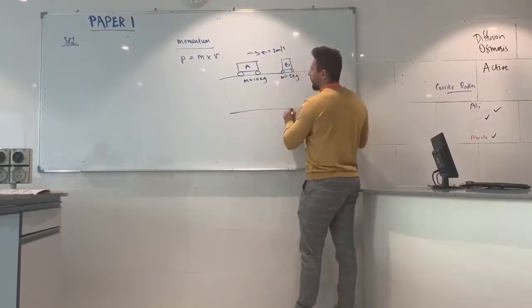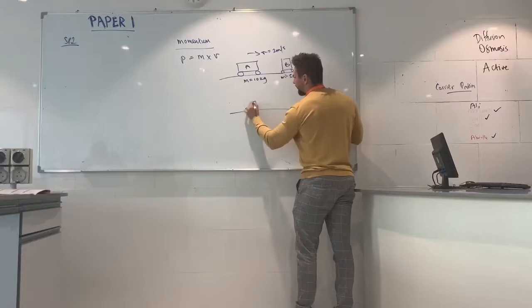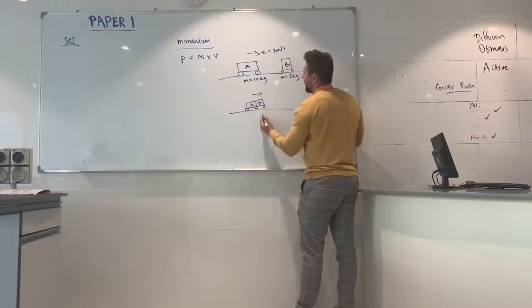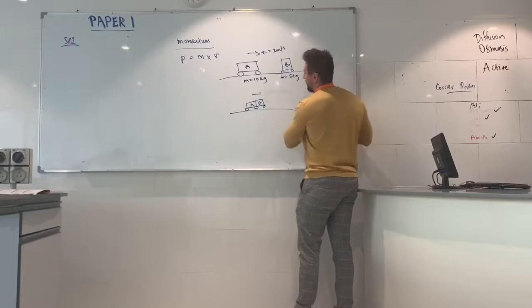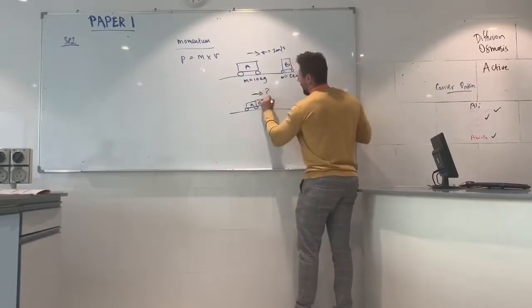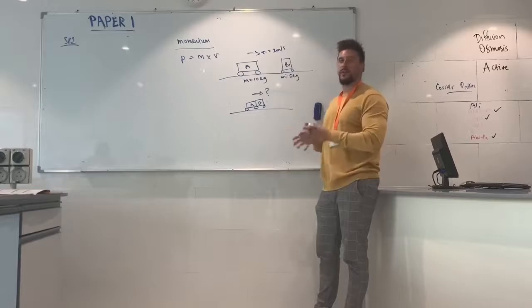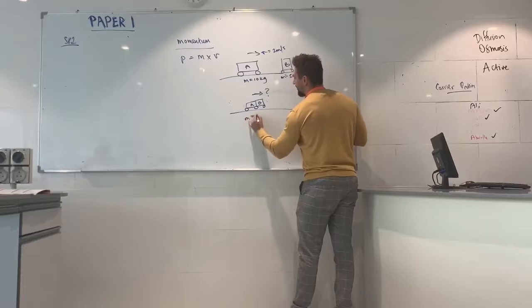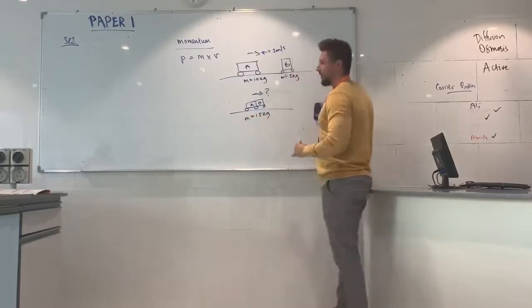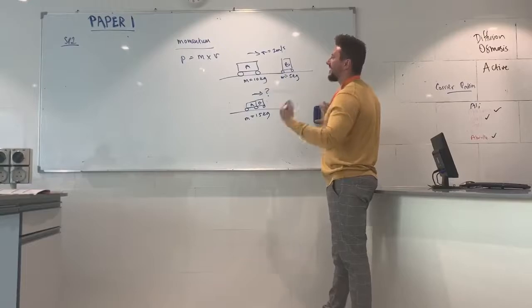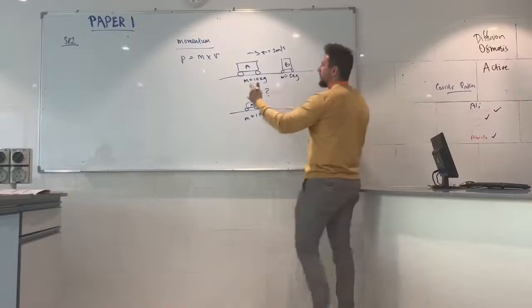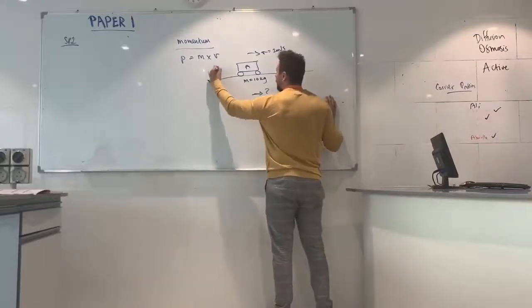After the collision, there are 2 options. 1, they join together. Both trucks travel together with a speed of, let's say, 1.5 meters per second. In fact, we'd actually be asked to find that. So let's say, find the velocity of the trucks after the collision when they move together. Now, I know the mass together is 10 plus 5, so total mass is 15 kilograms. The process I have to go through if I'm doing a momentum question is momentum before, so this is before the collision, is equal to momentum after.